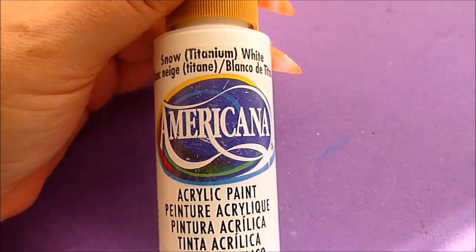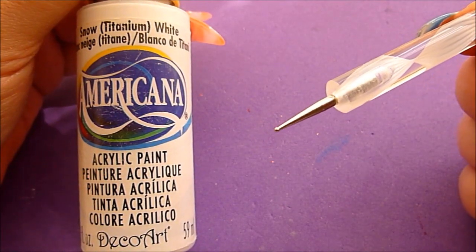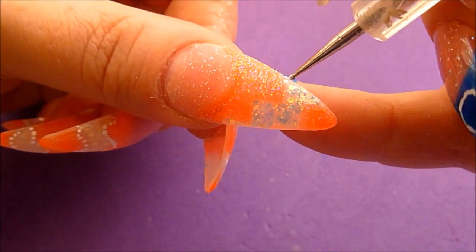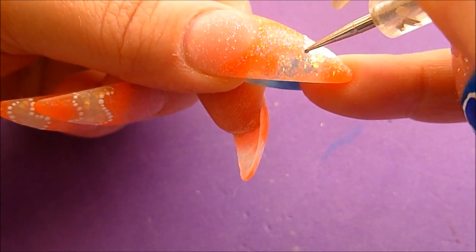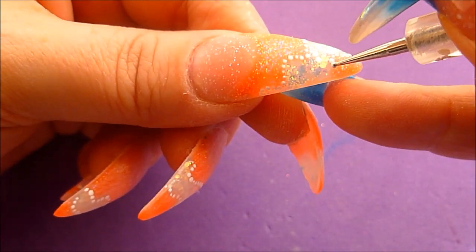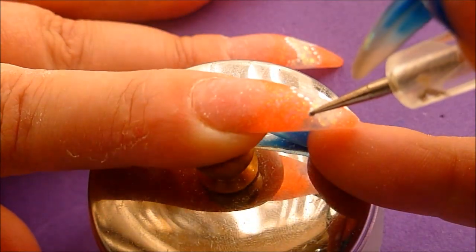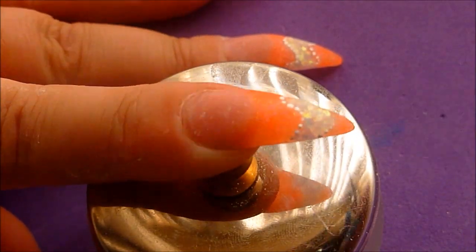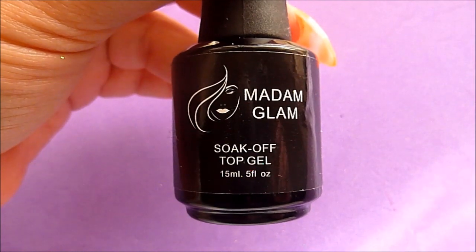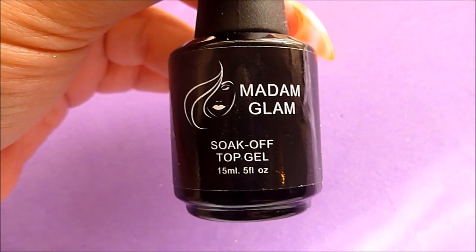So now that I've filed and buffed my nails, I'm just going to get some white acrylic paint and the smallest dotting tool I can find, and just do some really small dots around the glitter. So now the acrylic paint is dry, I'm just going to put some gel top coat on my nails by Madame Glam and cure my nails for about 30 seconds in the LED lamp.